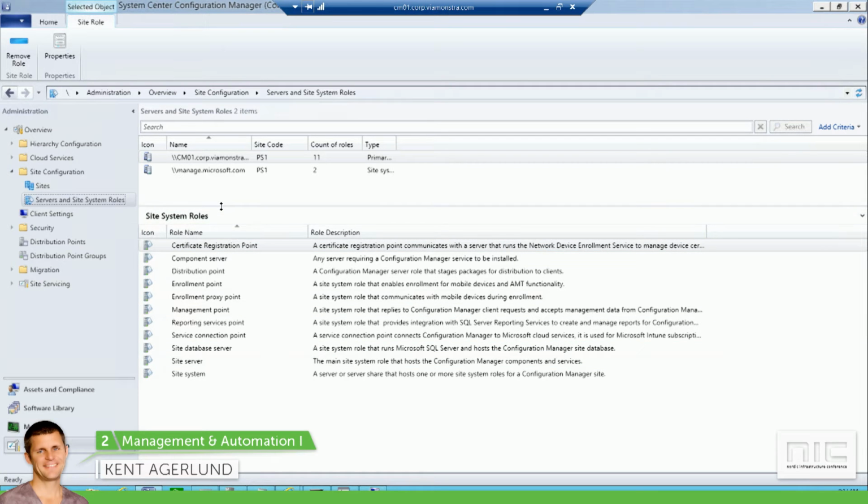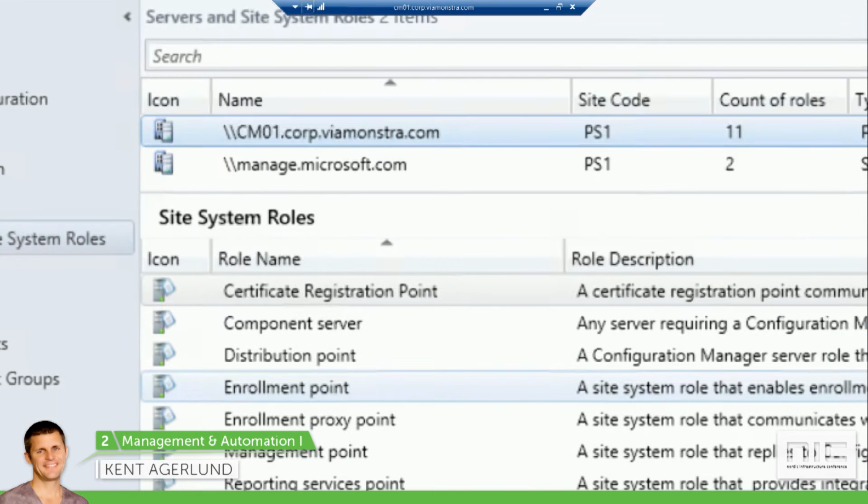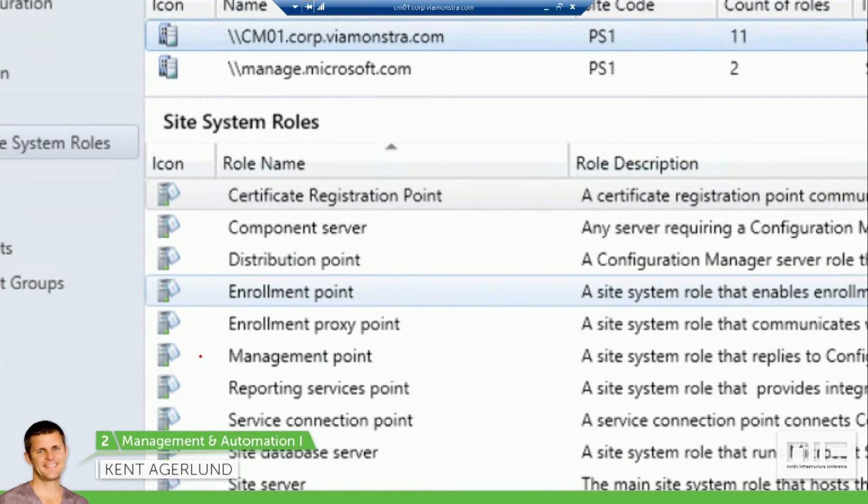So what I've done in here is, in this environment, I have like 3 different environments. So you'll notice I have a couple of servers of roles that we normally wouldn't have. So I have an enrollment point and the enrollment proxy point. So the MDM agent is communicating using those two, and it's more or less exactly the same as when you have a Mac OS X if it's not managed by Intune.